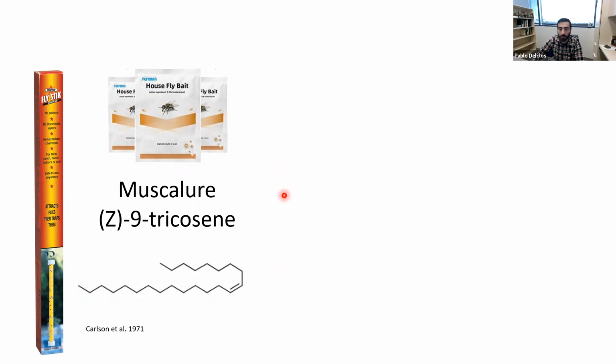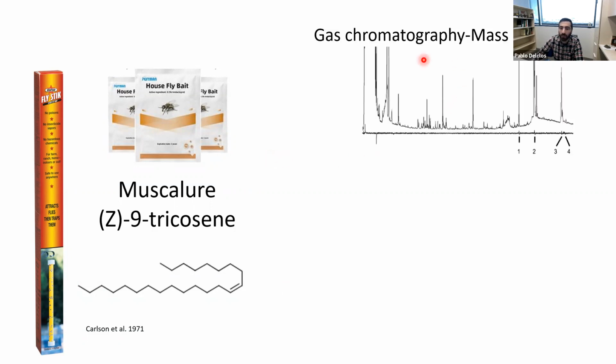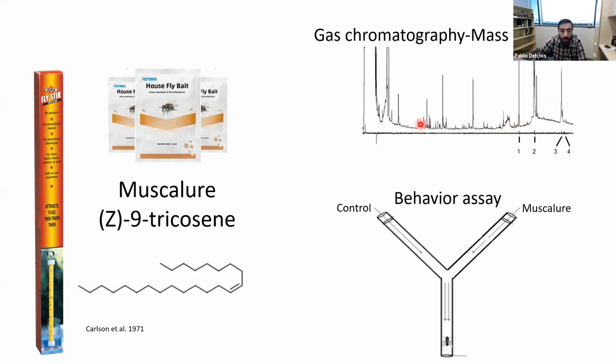Now, from a basic science perspective, houseflies have pretty interesting social behaviors. And there's a wealth of older literature that describes male housefly mating behavior, with a focus on specifically what components of the female pheromone profile elicit male attraction or aversion. Basically, candidate compounds like muscalure would be identified using gas chromatography and mass spectrometry in order to identify candidate female pheromones. And then male response to these chemical compounds would be assayed in a number of ways.